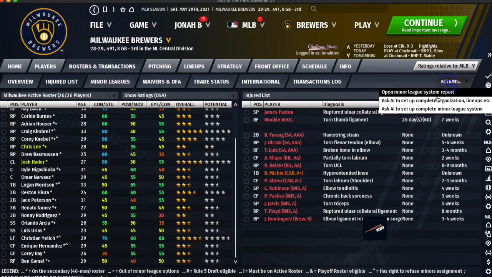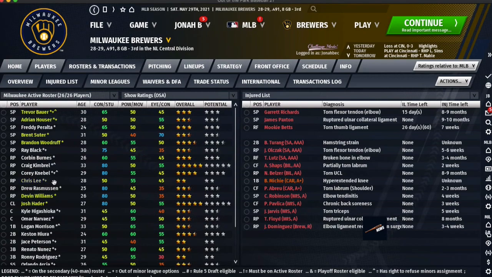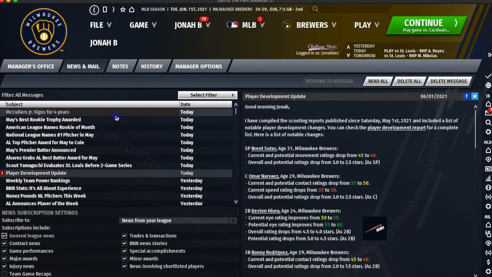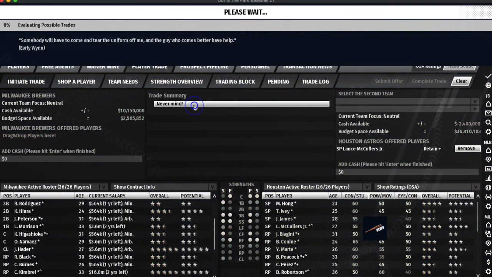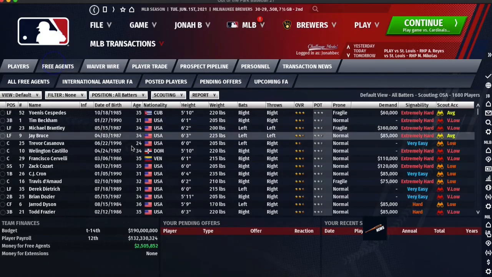So yeah, now I just lost Garrett Richards. I don't think I can win anymore. My pitchers aren't good anymore. I mean, I still have Trevor Bauer, and that's good enough for me. Oh, well, that could be good. No, that cannot. Let's just go back to the free agents.